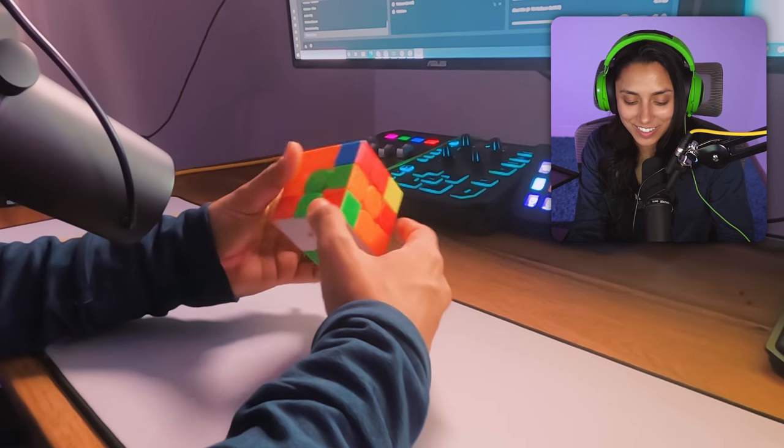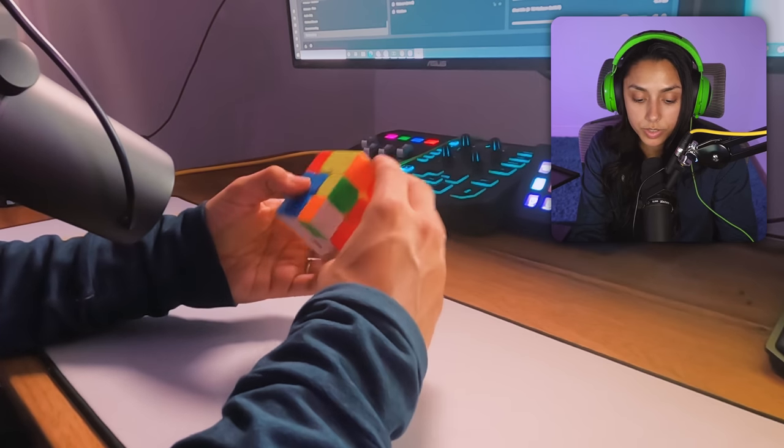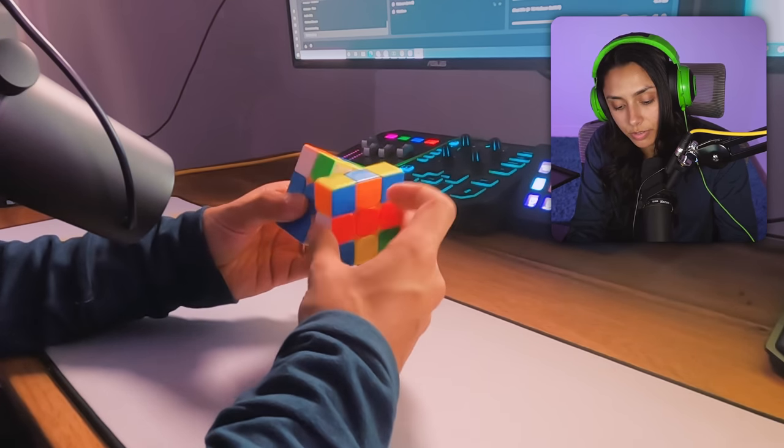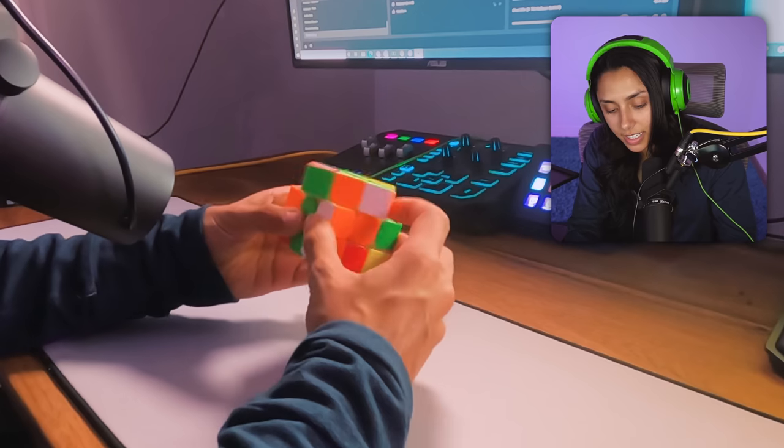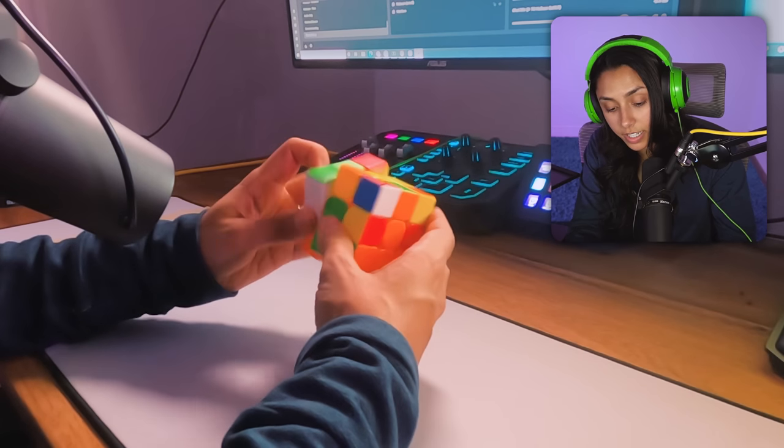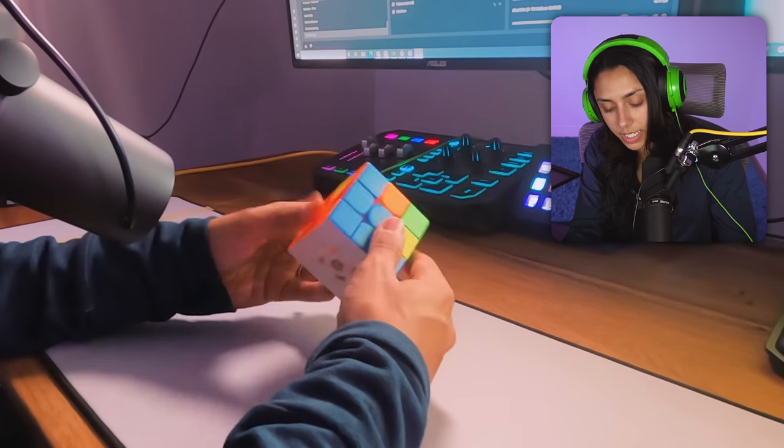And I have another opportunity here with the orange. Do the same. Where is the green edge piece? Okay, here it is at the bottom. Hit the target again. Then we're going to flip it over to the other side. Oh, it actually seems that all the white pieces are on the bottom, so they just need to be pulled out and put in the right places. So I'm going to sexy move them out. Yeah, apparently that's the technical term. Sexy move again. Okay, now we have our orange and green.